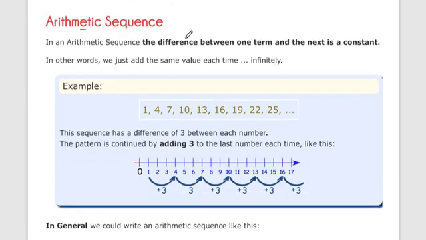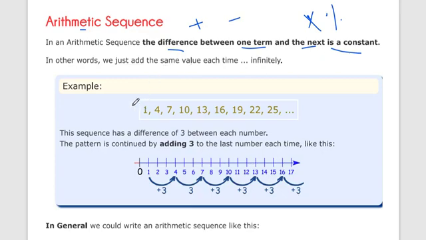We also know the definition of arithmetic sequence. What is an arithmetic sequence? In an arithmetic sequence, the difference between one term and the next one is a constant, or we can say addition or subtraction. In geometric sequences we talk about multiplication and division. So in an arithmetic sequence we talk about the difference between two terms. One term and its next differ by a constant. Take any two consecutive terms and the difference is always the same.